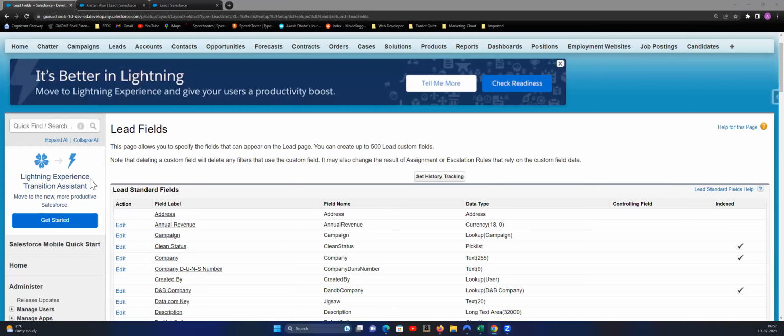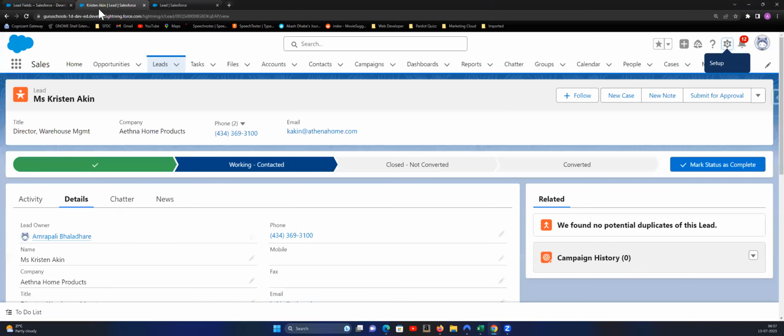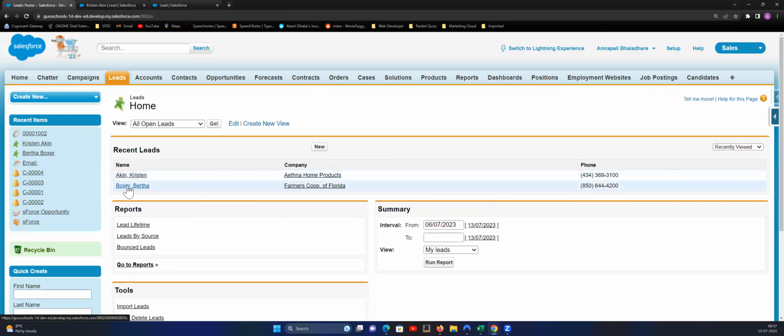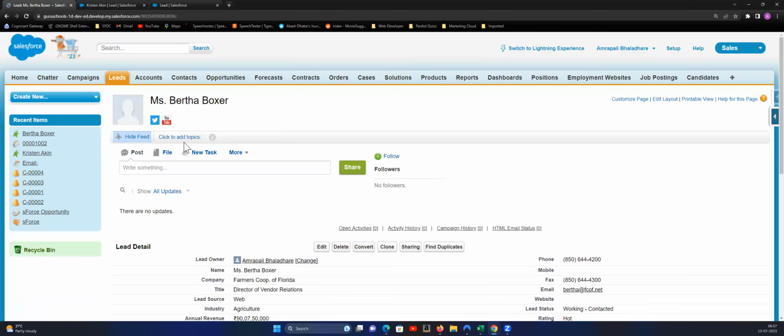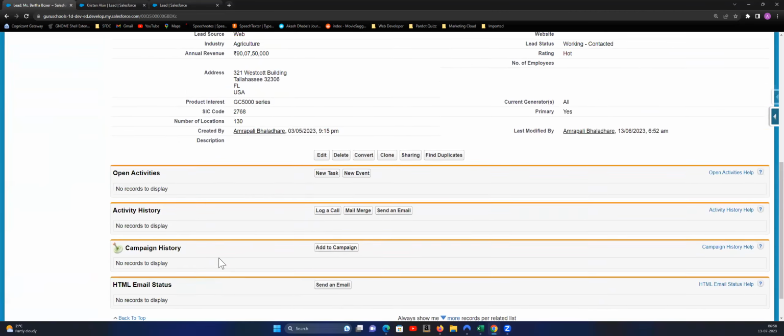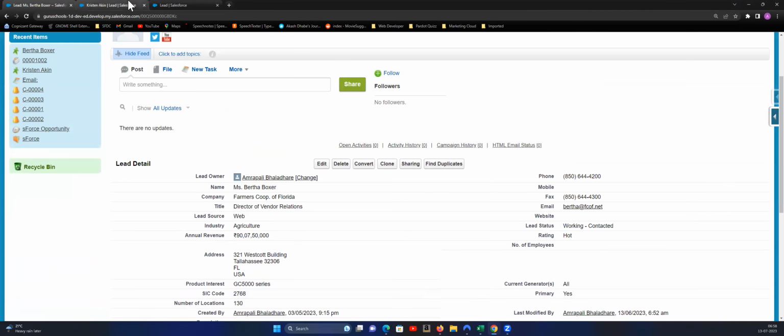The Lightning UI offers a much better user interface experience to its user, with features like drag and drop functionalities that can be achieved without any code. If I open this particular lead record in Classic, it will be on a single page. All information is on a single page.